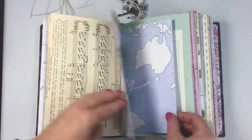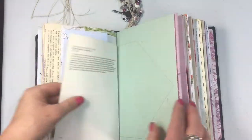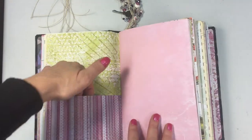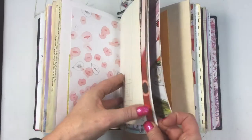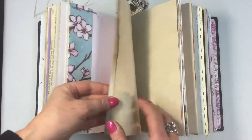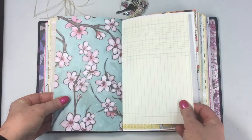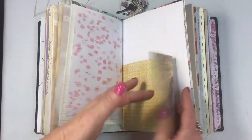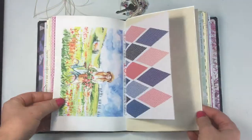I have a lot of these covers made, so if you guys want to see more of this style, just let me know because the covers are all ready — all different styles of batik fabric. There's a pocket there, and I can easily fill them up with gorgeous papers. My friend Alice — hi Alice — from Rosie Journal makes custom journals. I will link her below. She makes this size of journal with lots of really neat papers inside. She also has painted covers, so check her out.